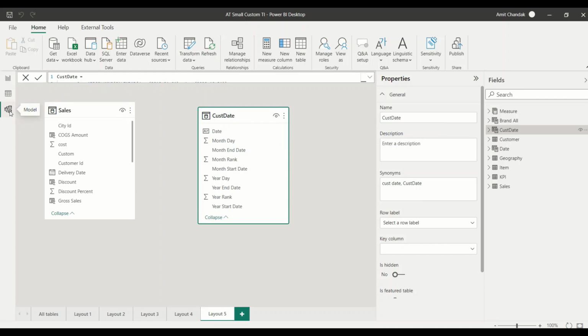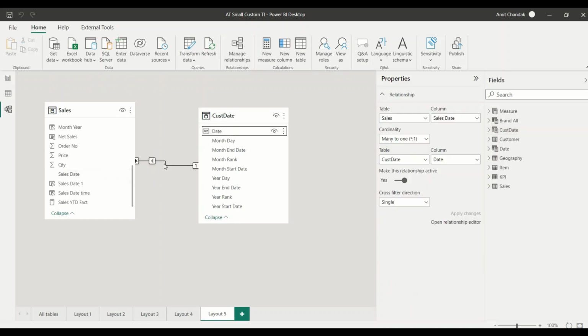What I've done here is I clicked on the model icon and added another simple layout, and in that layout I added these two tables. Before I joined them, I right clicked on the table and marked it as a date table. I selected the date from my table, which is my key date, unique and not repeating. I'm now going to join my sales date with that date, with a one to many, single directional join. The date doesn't have a timestamp, and my date table is marked as a date table. These are a few of the things we take care of while doing time intelligence.